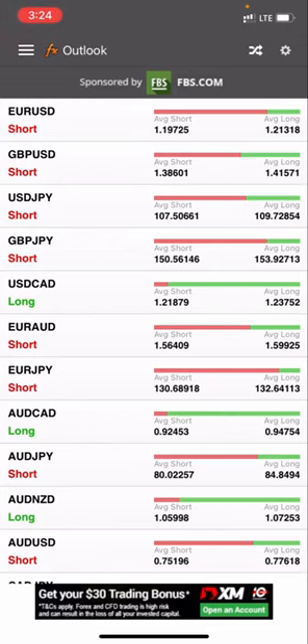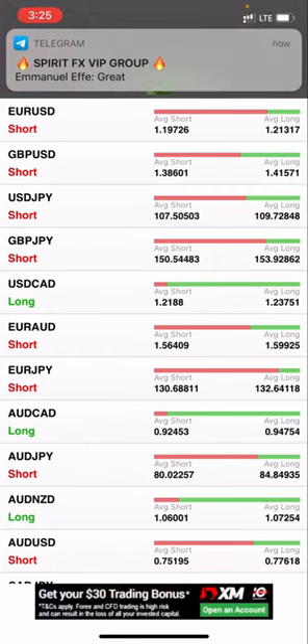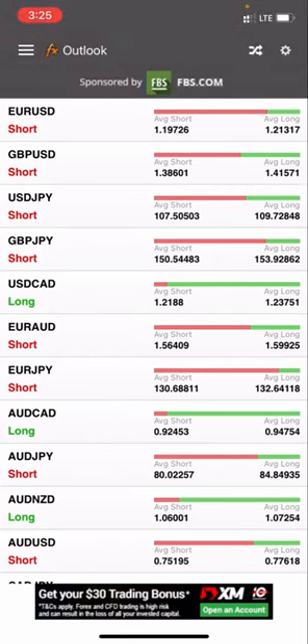There's a saying that in the forex market, 90% of retailers always lose. So there are times when retailers will be saying EUR/AUD will sell — like using the EUR/USD example here — the retailers are saying it will sell, and the buyers, which I think are called hedge funds, are very low. You might think, because the red has almost covered the green, it's going to sell. But there are times it doesn't sell — it buys — and you'll be wondering if this thing isn't working. It does work, but don't focus on it alone as your signal.